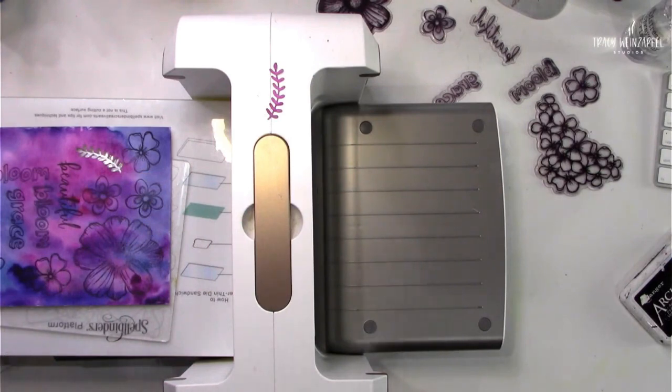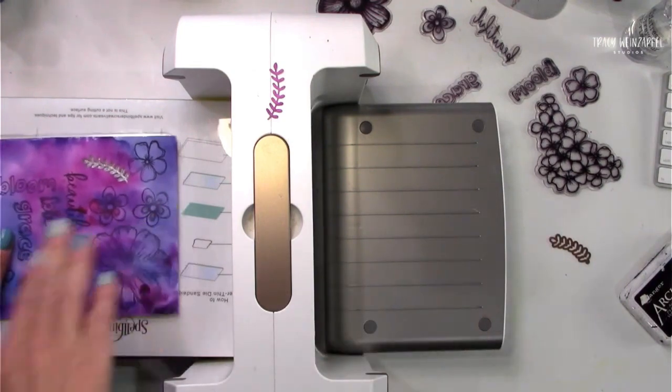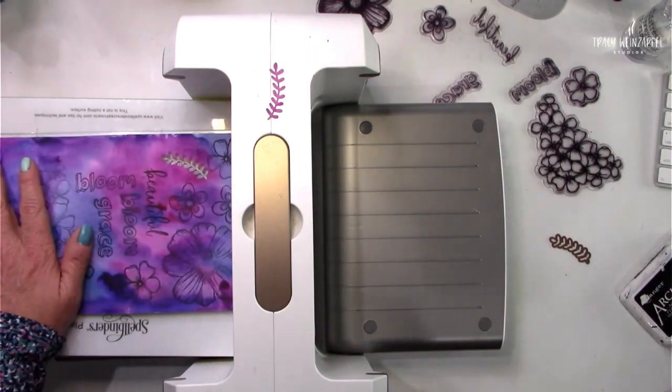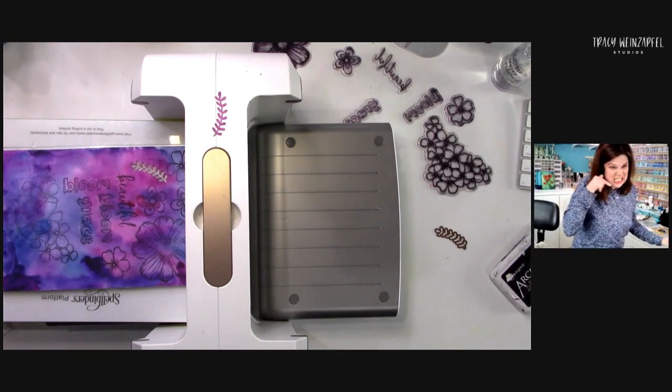Okay, and they sell magnetic bases. Yes. Do I recommend that? Yes. Spellbinders, I'm just gonna come in here on the camera. I like to make eye contact. Spellbinders sent me this machine.